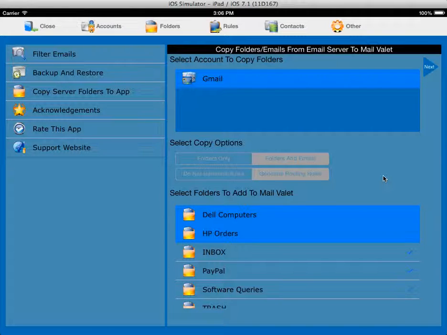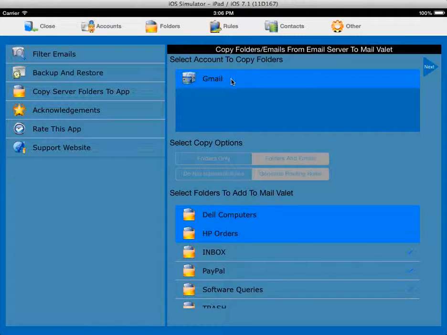What that means is that when we create, for example, the HP Orders folder in Mailvalet, and supposing that there are emails in there and we copy those over, we will, at the same time that we copy them, take the sending email address for those emails and create a routing rule so that if future emails come in from that same sender, those emails will also be sent to HP Orders in the future. So we're creating the folder structure in Mailvalet, and we also have the option of creating rules to route new emails from the inbox into that same folder when it comes from that same sender's email address.